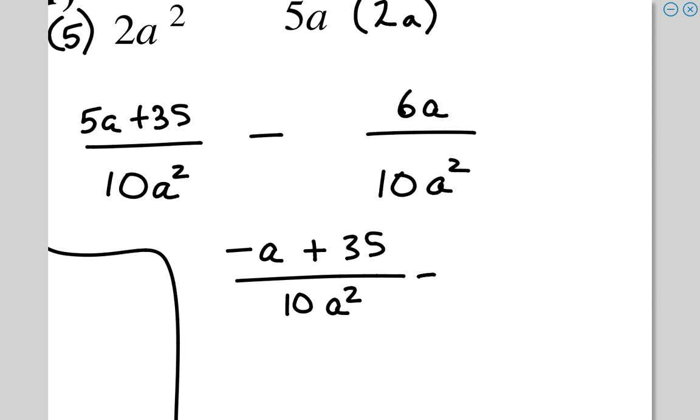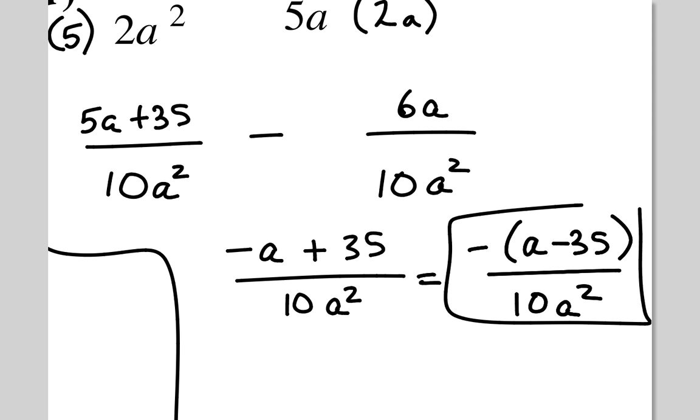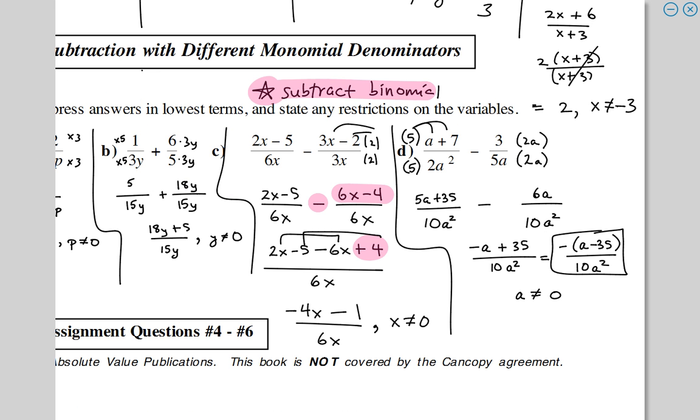And then this last step is completely optional, but I've told you in the past, if you see a negative lead coefficient, maybe take it out. That's just good habits. So this last step, optional, but it's a good habit. A not allowed to be 0. Are we done?